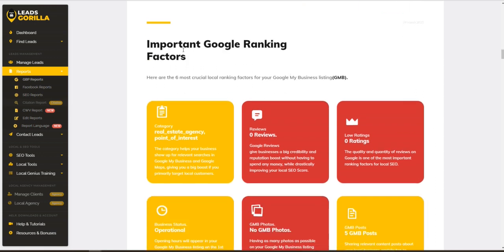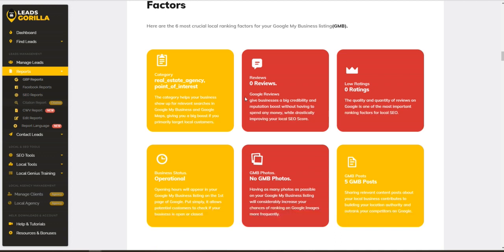So these are some of the important Google ranking factors. Here it highlights and shows the category that the business is in. Over here, this particular business has absolutely no reviews, so you can go ahead and offer review management, or what is it called?